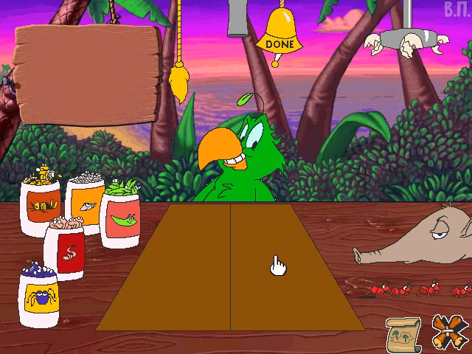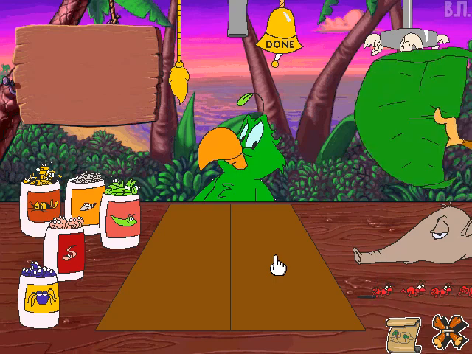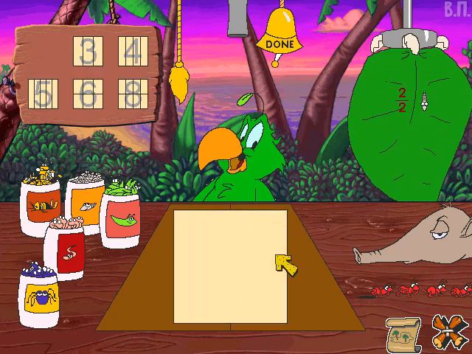Now the monkeys have a tricky order for you. You have to cut the pizza into more slices than the bottom number on the order. But you have to add toppings that are equal to the fraction shown in the order. It's a wild party, so let's keep going! The monkeys want a pizza with these toppings.